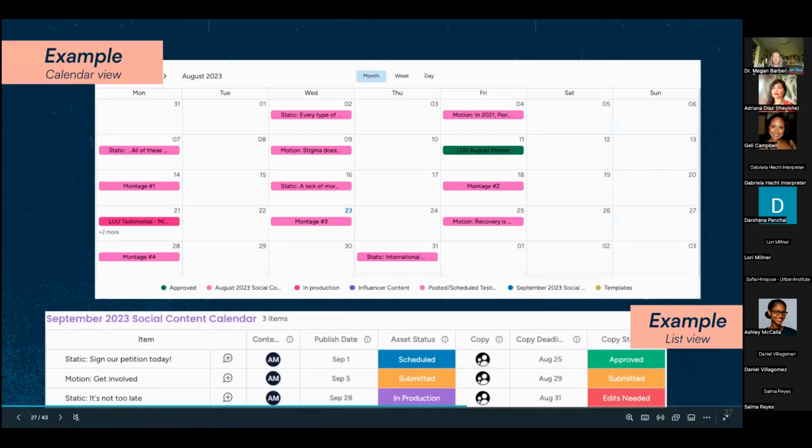So what's the difference, though, between a content calendar and an editorial calendar? An editorial calendar is a bigger picture. It's an overarching framework that defines your content strategy or your overall editorial strategy. So think of it more as your long-term plan. It might tell you the strategy for the coming months, quarters, or years.